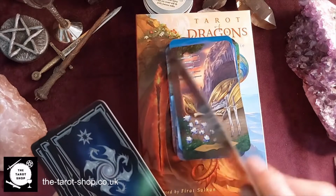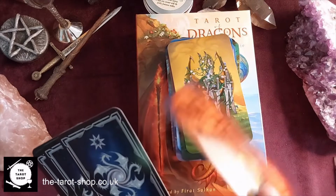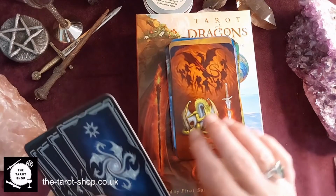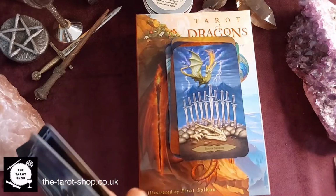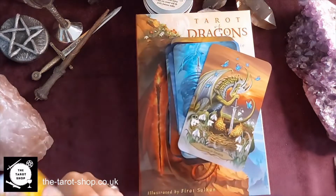You know, they're our lessons, our turning points for us, because it's all in the mind. And they kept the same sort of things going through. So that's the 8. Yeah, we're trapped. 9. Oh, the anguish, look. So this is a card of stress. They've captured it really well, the meaning of the card. So that's the page, the knight, the queen and the king.